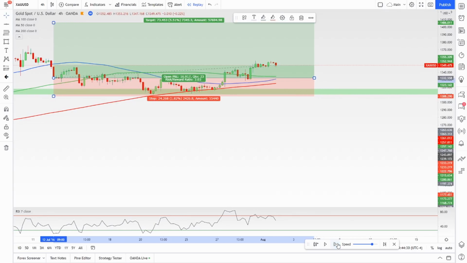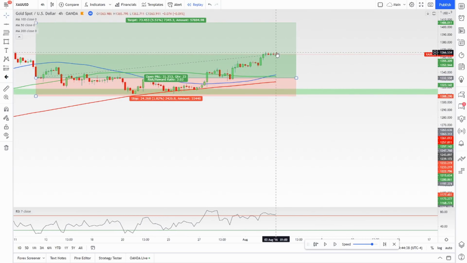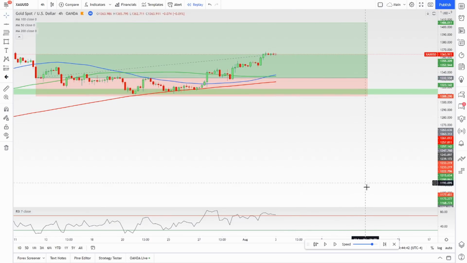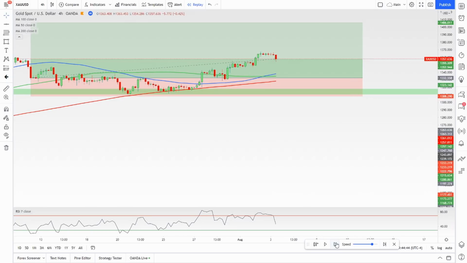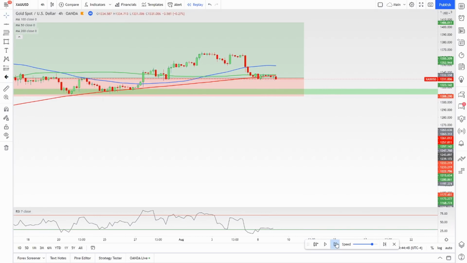Okay, so we're starting off. Look at this, you guys. This is crazy. The stop loss placement here was very, very decent so far. Okay, so at this point, we are about 50% to our take profit, just a little bit under that. Let's see if we can get the rest of the trade. Let's see what happens here. Oh, back to break even.